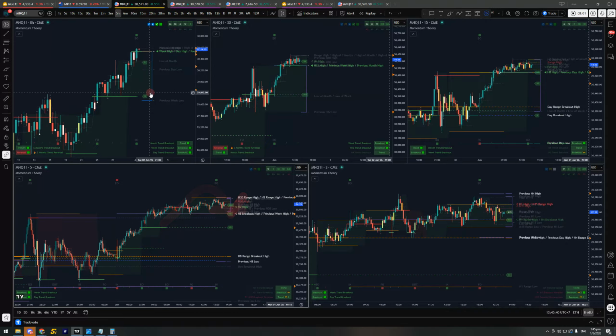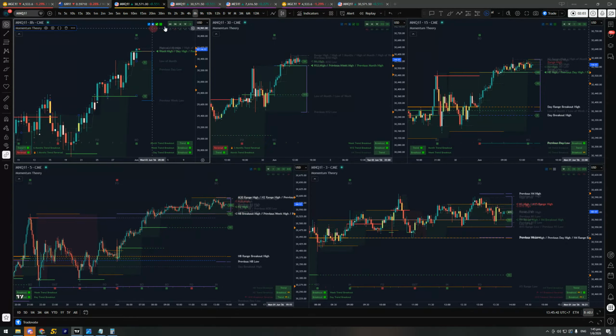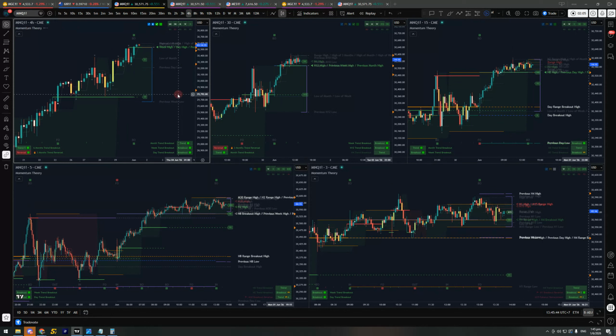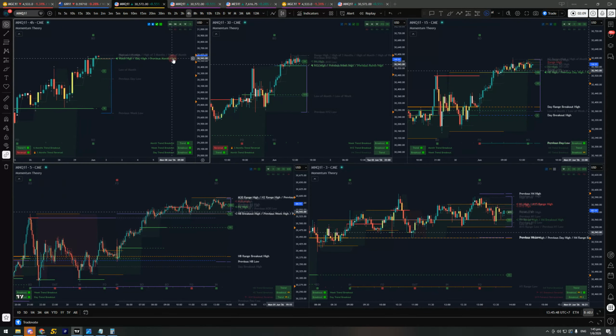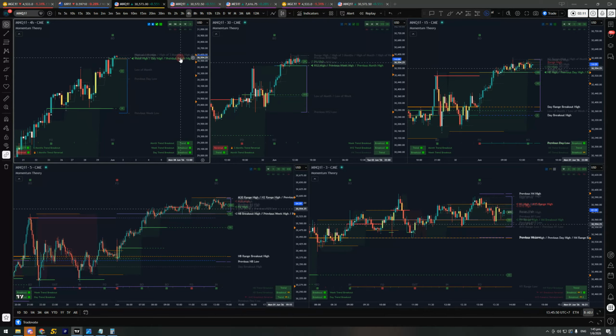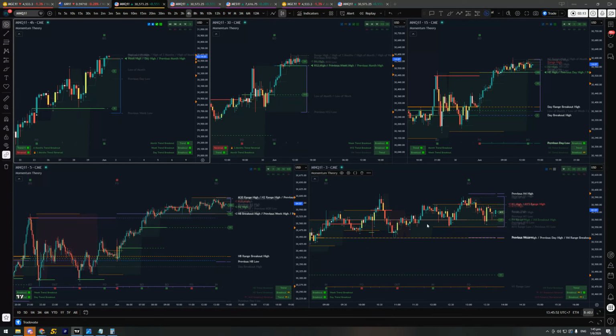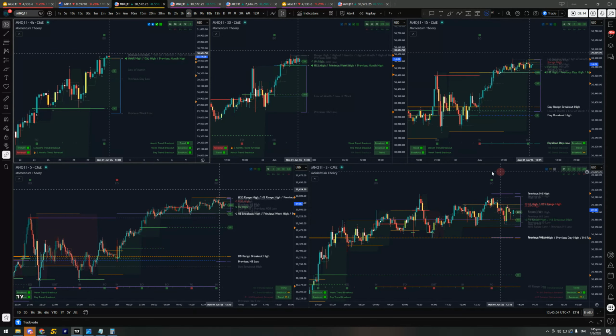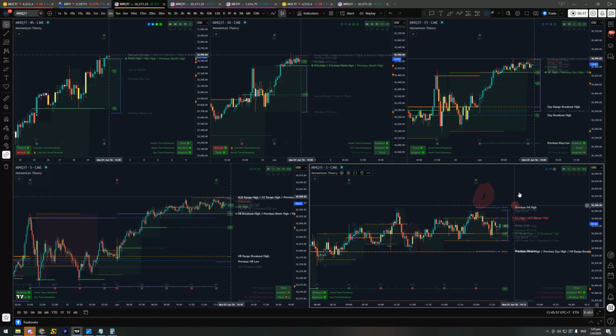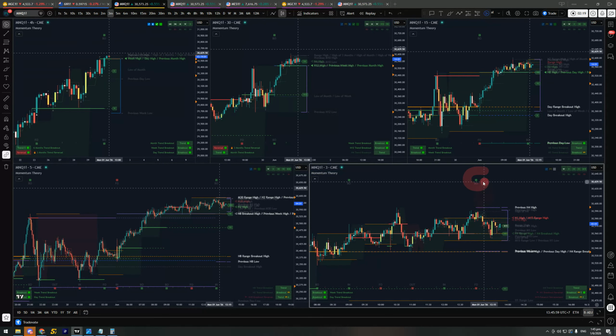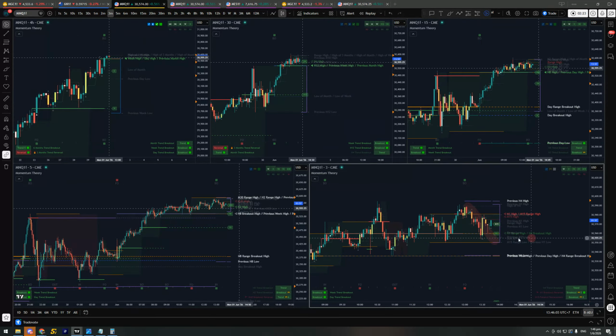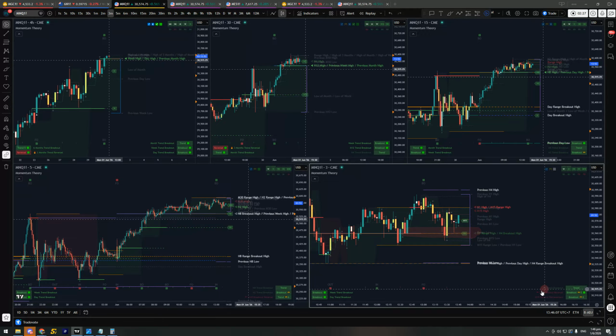All right, so that's what I'm looking for on the H8. On the H4, we have another bullish breakout bar above previous week high, above previous day high, above previous month high. So definitely bullish here. I trade that H4 bar on the M3, and we have that bullish breakout and exactly the same setup. We have the bullish breakout. Want to see price retrace back to the breakout level, which is right over here, the H4 breakout level. Fake out the momentum time frame, which is the H1, this middle one right here.